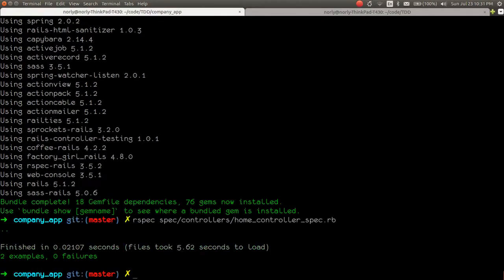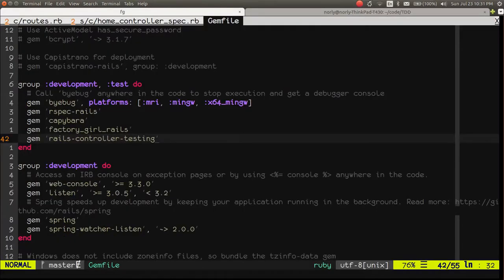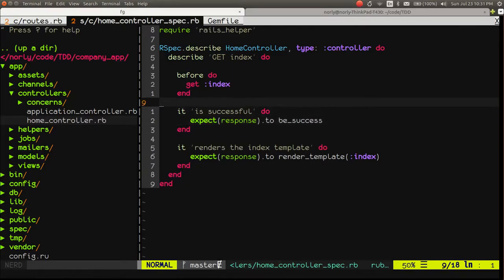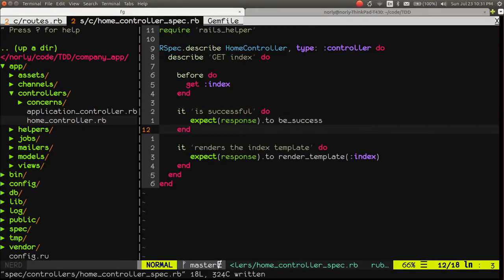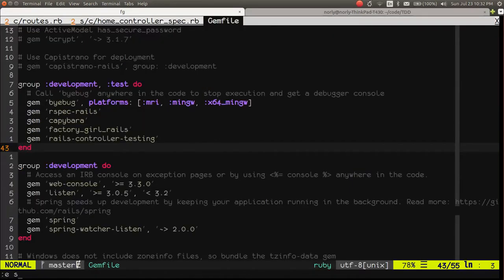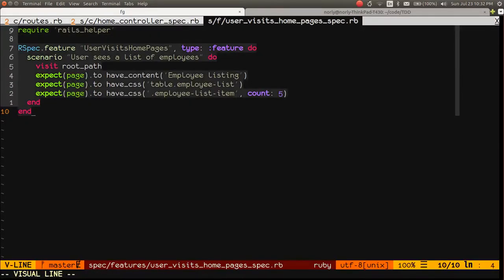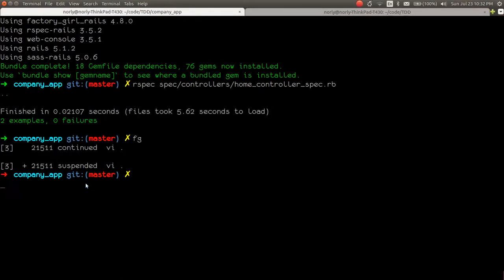We now have a passing test. Now we'll try to run our spec feature test again. This one, we'll run this. Right, again.